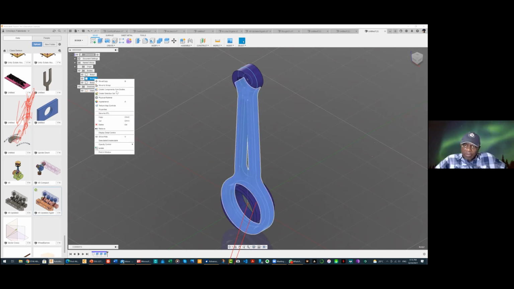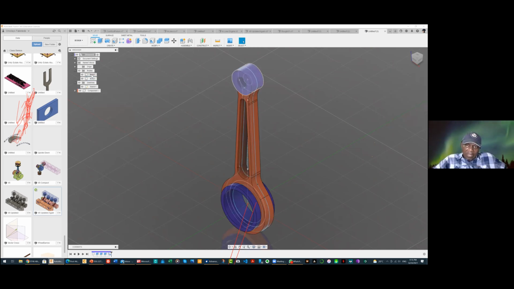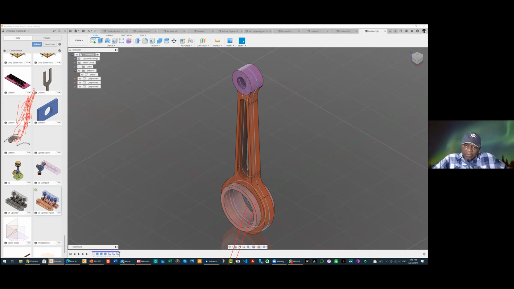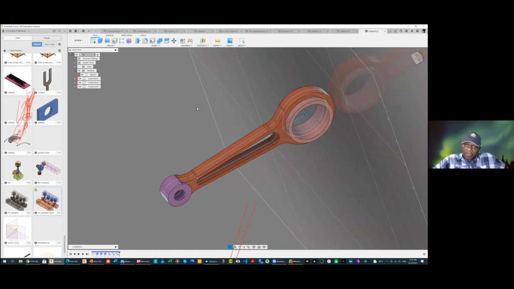So that's a component from that body. Let me make a component from this body too, and make a component from the third body so that you can see them in different colors. So you can see, if we use an orbit now, I can turn off the sketch so that the sketches will not be disturbing us. And so you can see that we have made this thing, and it's like this.